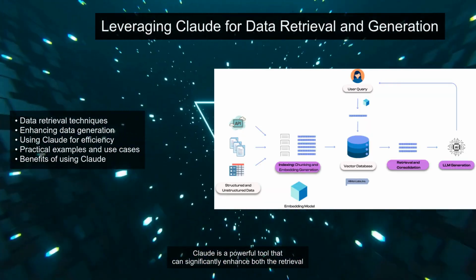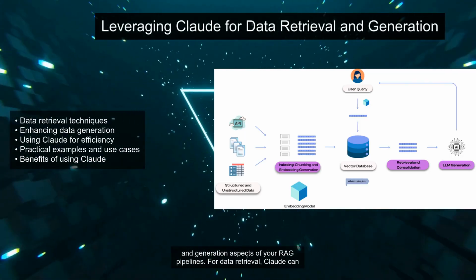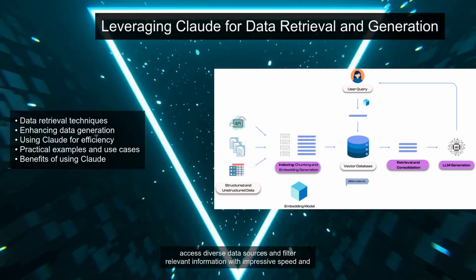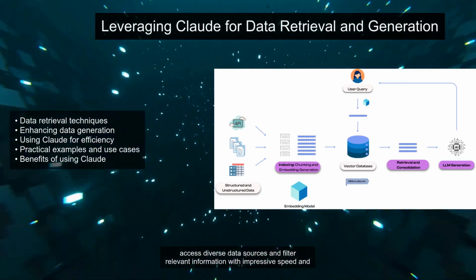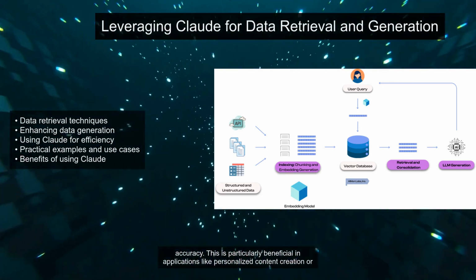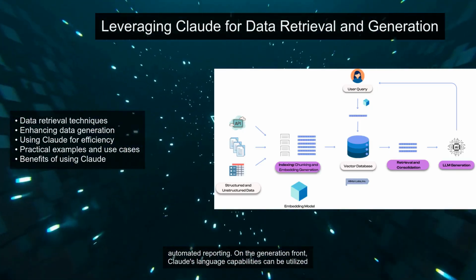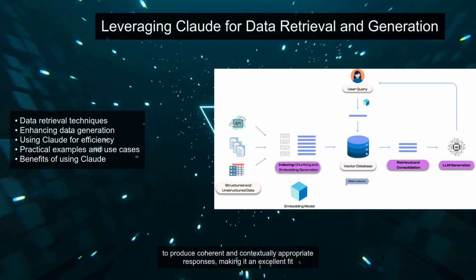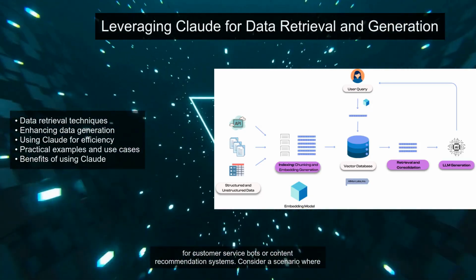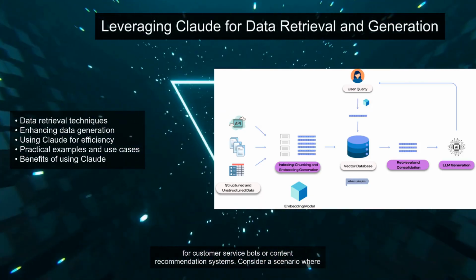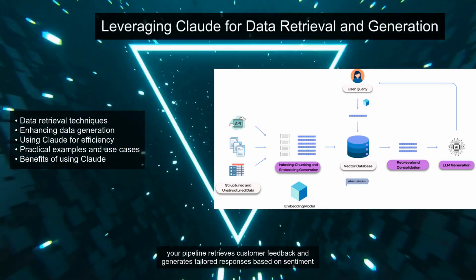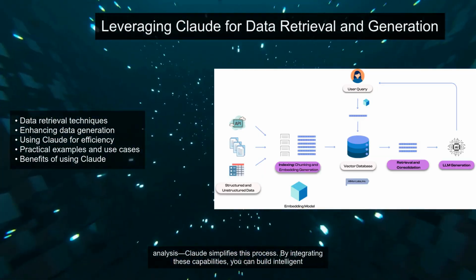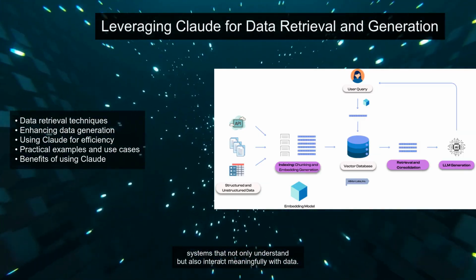Claude is a powerful tool that can significantly enhance both the retrieval and generation aspects of your RAG pipelines. For data retrieval, Claude can access diverse data sources and filter relevant information with impressive speed and accuracy. This is particularly beneficial in applications like personalized content creation or automated reporting. On the generation front, Claude's language capabilities can be utilized to produce coherent and contextually appropriate responses, making it an excellent fit for customer service bots or content recommendation systems. Consider a scenario where your pipeline retrieves customer feedback and generates tailored responses based on sentiment analysis. Claude simplifies this process.